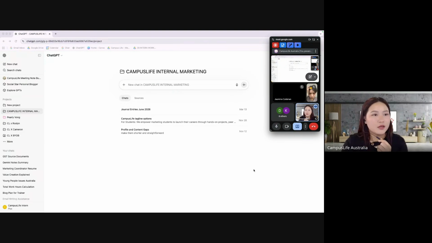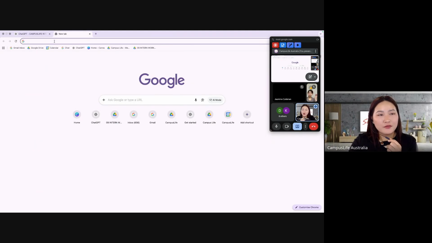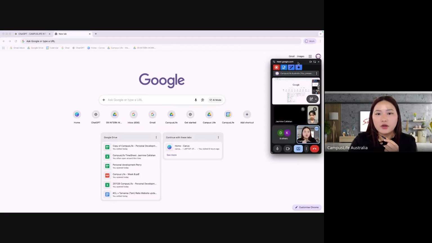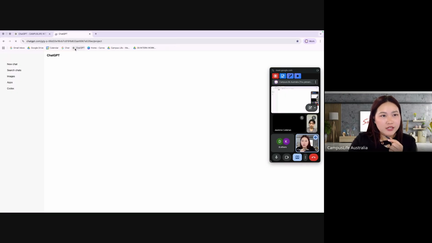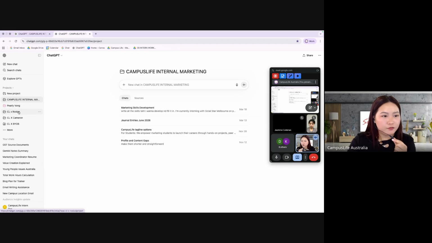Yep, okay. After you log into the Intern at CampusLife email, there will be bookmarks here for all of the tools that you might need, like ChatGPT or even Canva, saved here so that when you log in, you can easily access them. So you open ChatGPT, and as you can see on the left-hand side, there are a lot of folders.